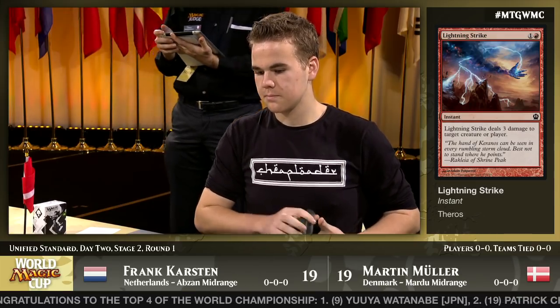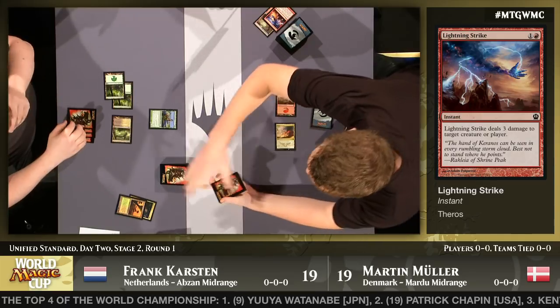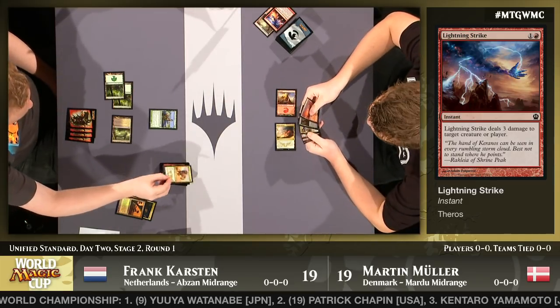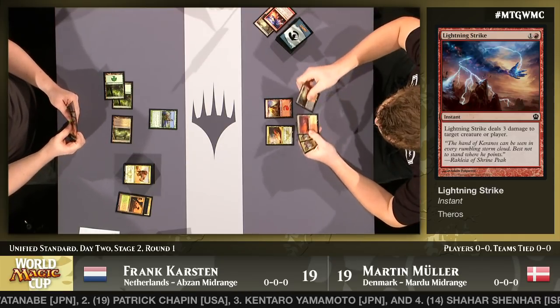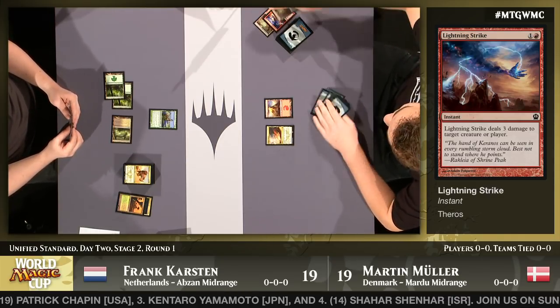These are Team Unified Standard deck lists, so they're not quite the same as what you'd see in a normal Standard, though they're very similar, and it is a Courser, and it reveals the best friend of every Abzan player.